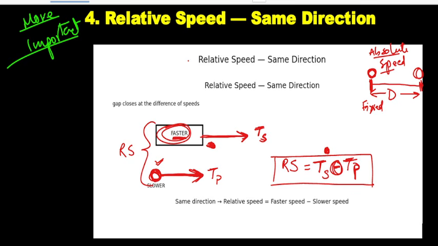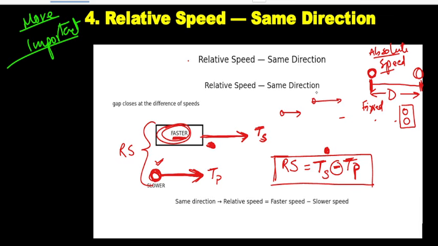That means it is slower, right? It is slower. That is why we are getting negative. So how to remember? It's very simple. Suppose I am running on this side and you are trying to catch me. You would catch me in a while, but it'll take some time for you to catch me, right? So this particular time it's taking to catch you is your relative speed, and this speed will always be the difference between them.